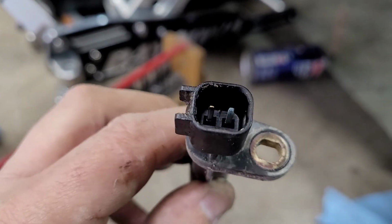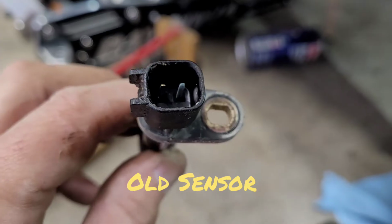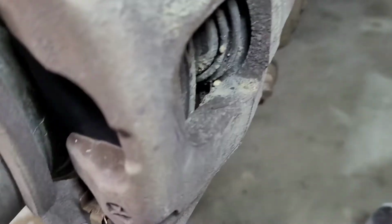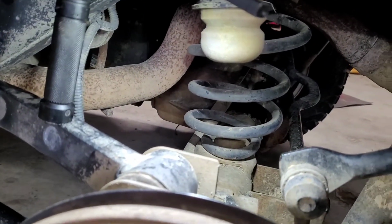And I don't know if you can see it, but one of the things I noticed is one of those pins is really corroded. You see that right there? Okay. And of course, while you're under here, inspect the pads. These pads are good. I just replaced them not too long ago. Everything else looks good. Time to button it back up.